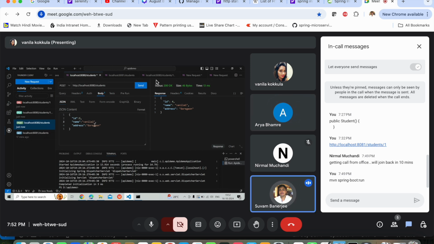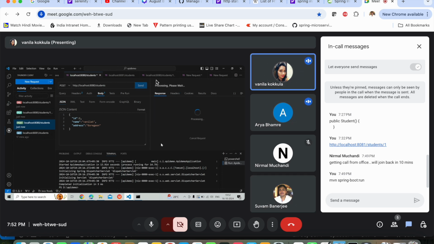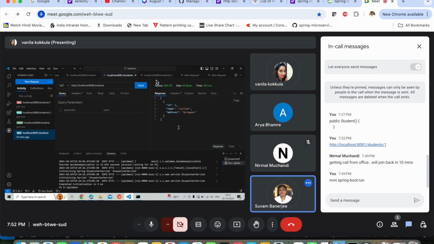No, everything is gone. Everything is gone because it's an online database. So start with ID 1. Okay. Start with ID 1. Now send it. See, your API is working, right? Now if you get, so it is. Nirmal, Rupali. Oh, Nirmal. दे दिया ना, दे दिया ना, ये देखो ना.